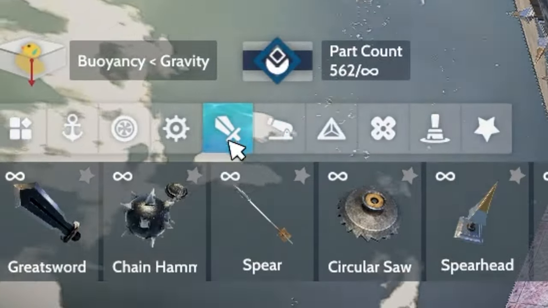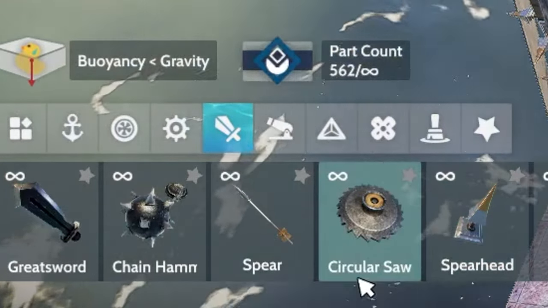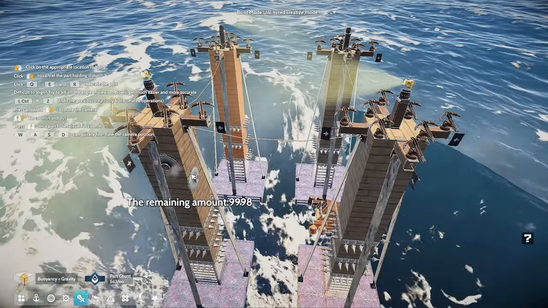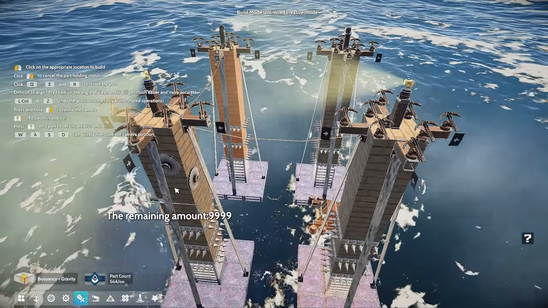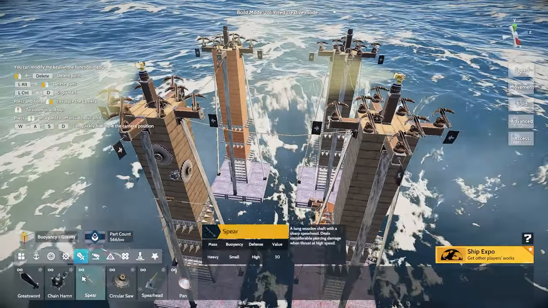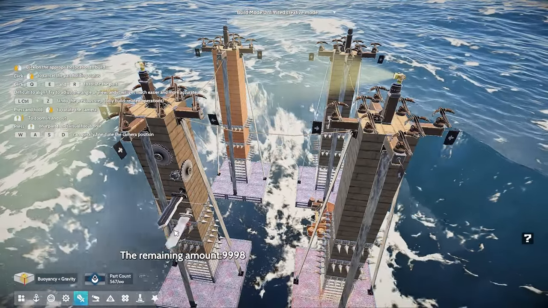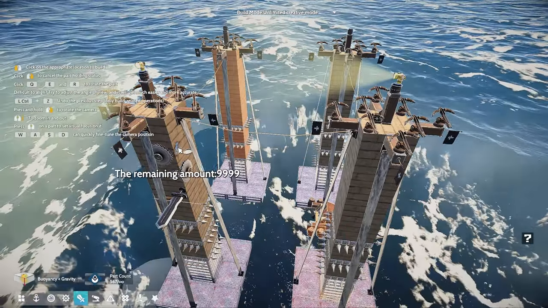Look, we have two options here. Guns and melee. Oh my god. Pan. Okay. A spearhead. Circular saw. I just want to put it. It's actually spinning. Wow. That's cool. Spear. Chain hammer. That's cool. Great sword. Now that's a bit absurd. Okay. The pan is absurd, definitely.